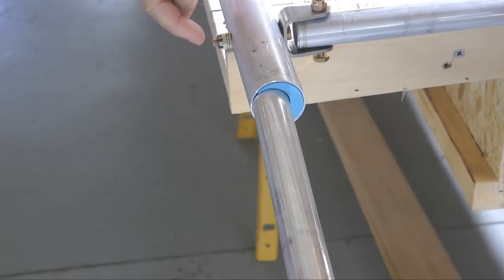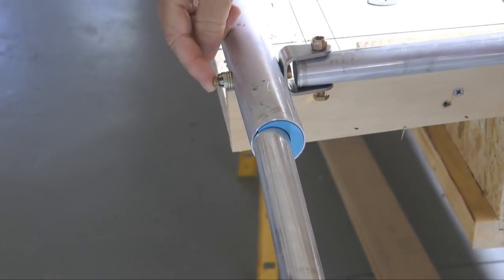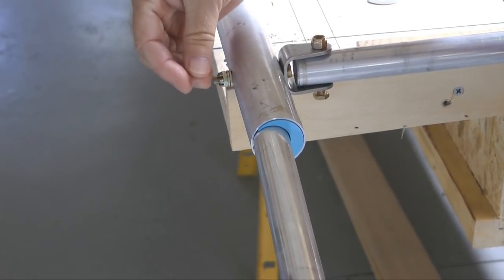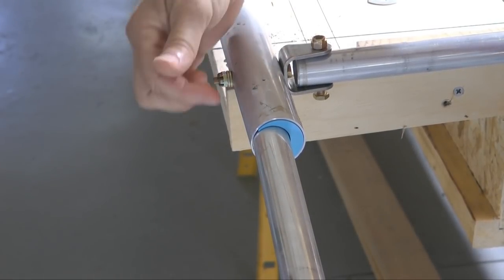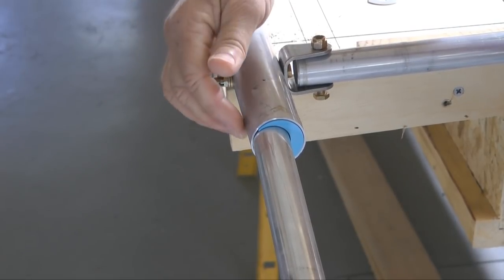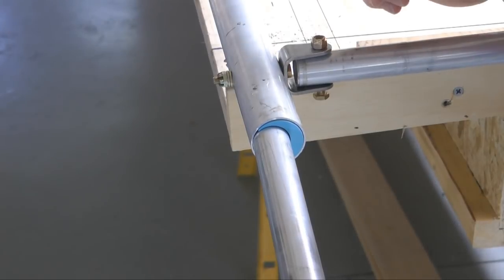And of course this bolt back here is not really going to affix or hold the tube against the wall. It will simply keep it from coming in or out and give it strength. We will have rivets along the outer wall that will hold the tube. Let's look at the front spar.